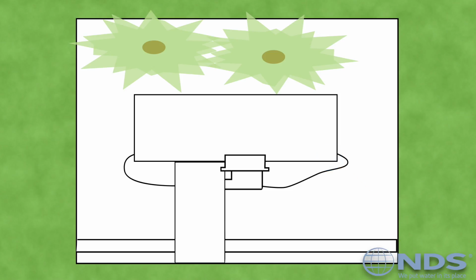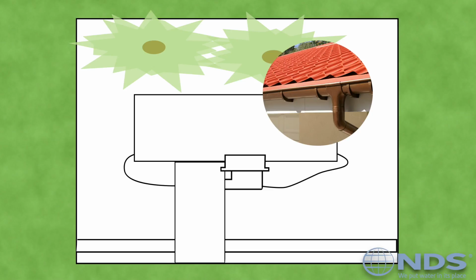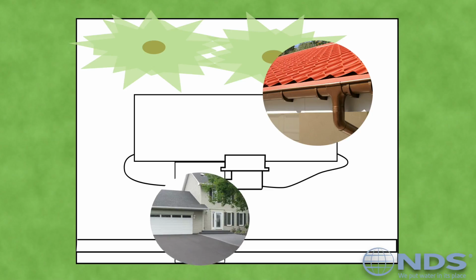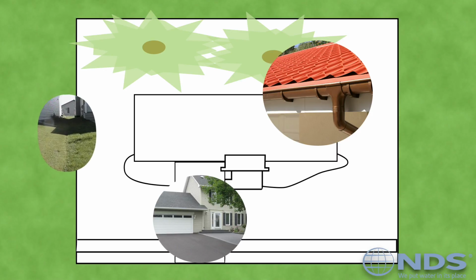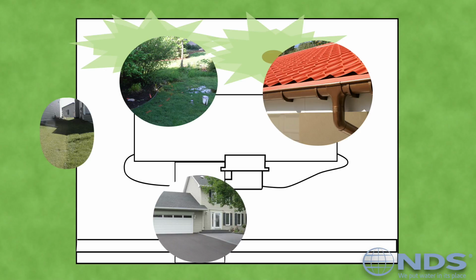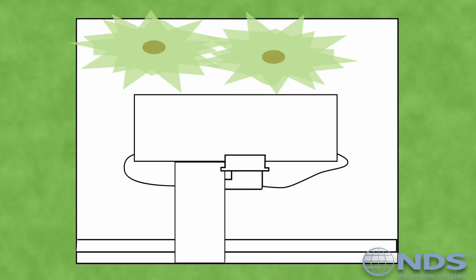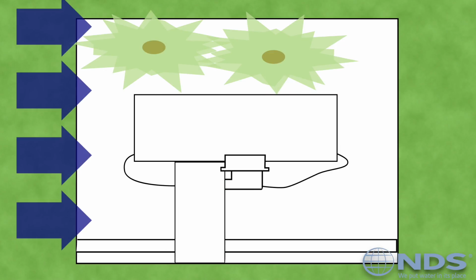In a typical residence, runoff comes from several sources, including the roof and guttering system of structures, sidewalks, driveways, and other impermeable hardscapes, sloped areas from neighboring yards, and any other runoff areas. Remember that stormwater runoff doesn't obey property boundaries, so look beyond the property lines to identify all water sources.